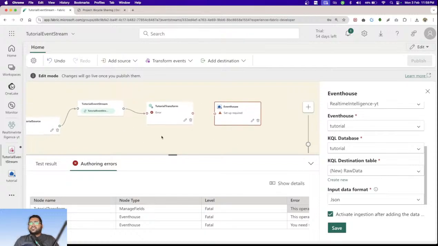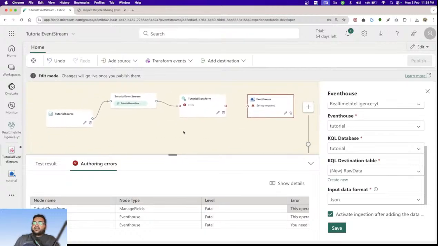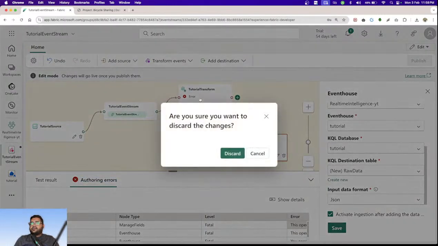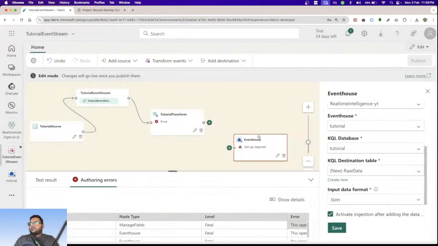Okay. So this is how it is going to look. See, it is completing slowly, right? Take the screenshot.